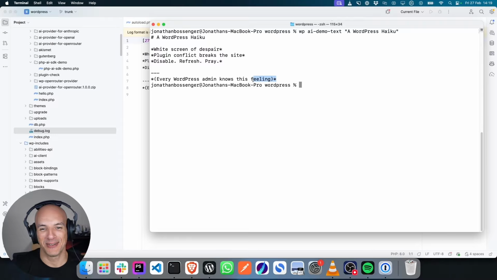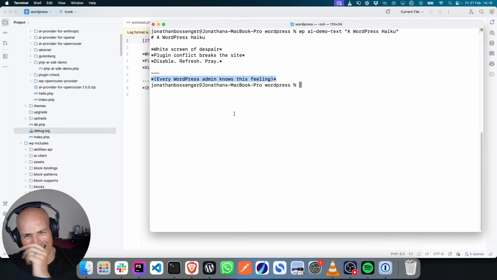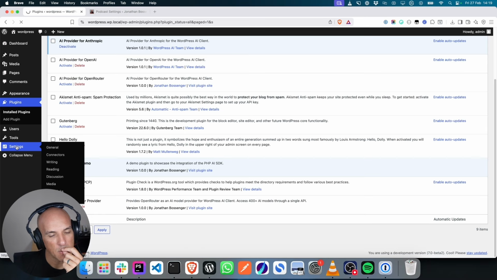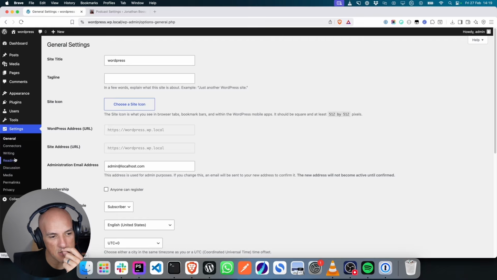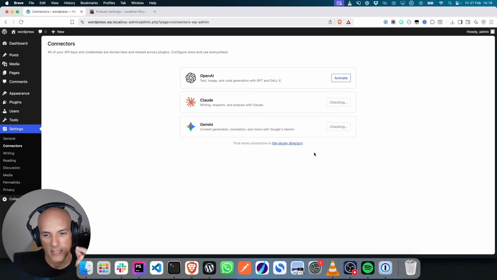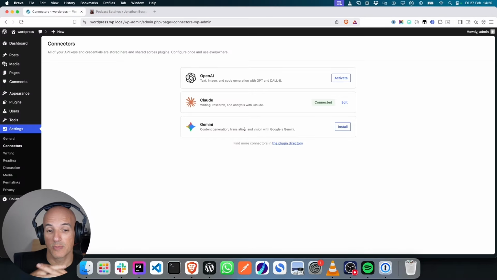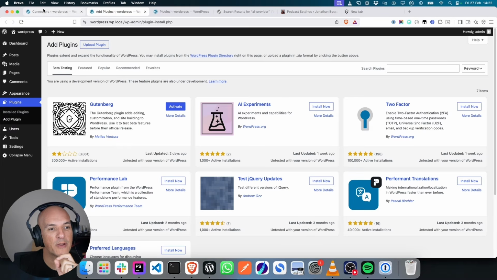Every WordPress admin knows this feeling. It means that your users, you don't need to do anything in your plugin if you want your users to support OpenAI, Claude, or Gemini. You can just tell them, this is what we use. You don't have to worry about the provider. You can just create your plugin that does your AI stuff. And the user decides what provider they want to use because it's their money, it's their cash. I think that's something worth thinking about because that would be a very cool user experience.